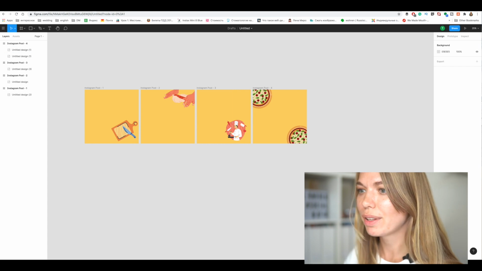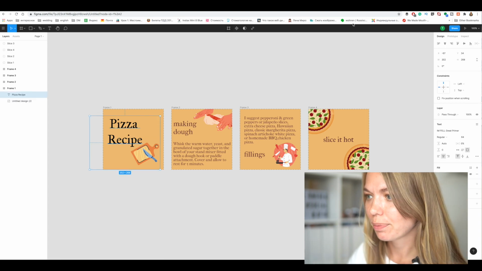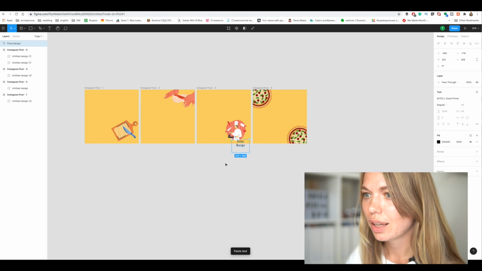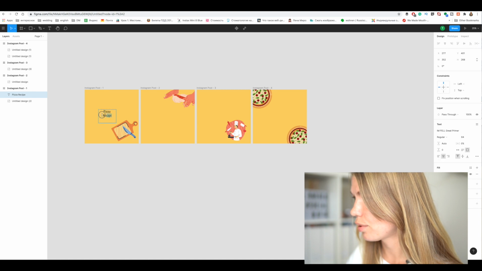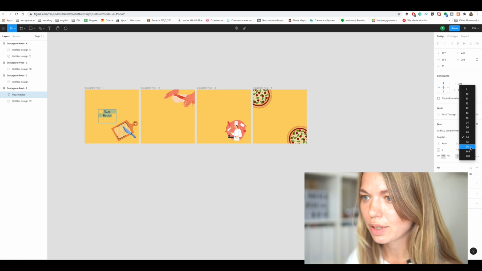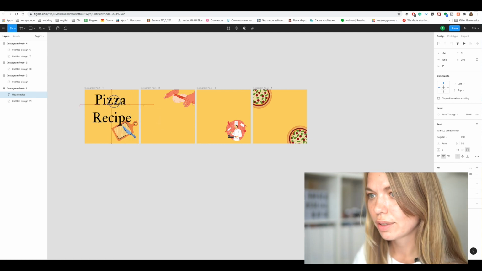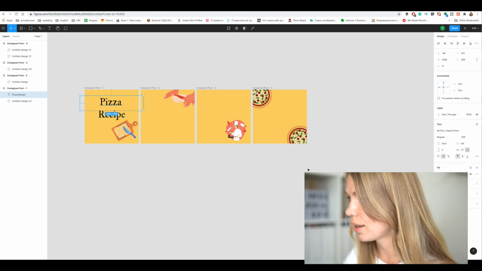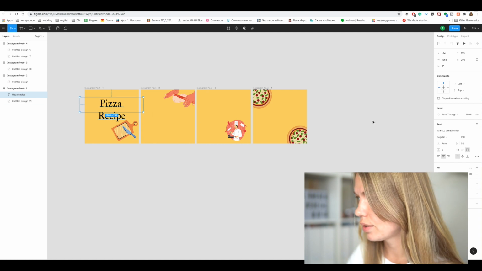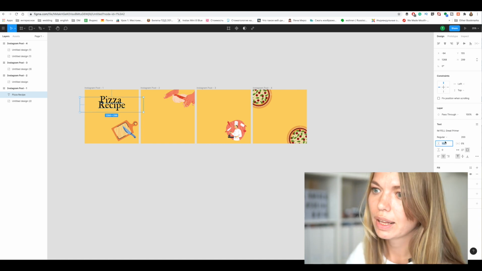So now it's time to start adding the text. I'm just going to copy the text from my previous artworks, and I'll just place it over here. The size seems to be a bit too small. I want to make it a little bit bigger, so I'm just going to try. This is still small. Okay, so maybe we will use that one. We'll just need to make a bit more space like this. Maybe it's too big. Okay, so let me try 200. Okay, that's fine. 200 is fine, but the space between the lines is pretty big, so let's try 100. It's too much. 150, maybe even 170. Okay, that's perfect.